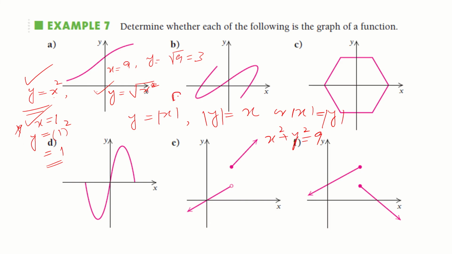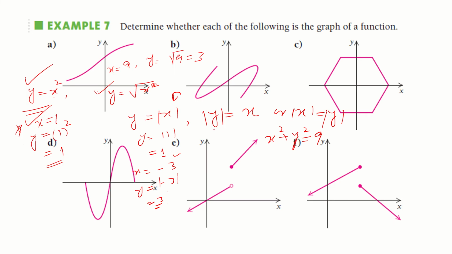If you put x equal to 1 here, I'll just get one absolute, so one absolute is equal to 1. Therefore, it gives you one value. If you put x equal to minus 3, it gives you y is equal to minus 3 absolute, which will give you plus 3. So it is obviously defining a function.